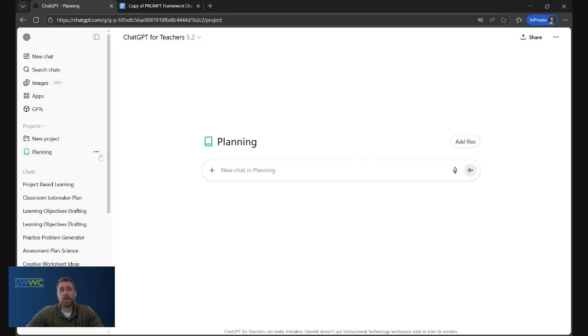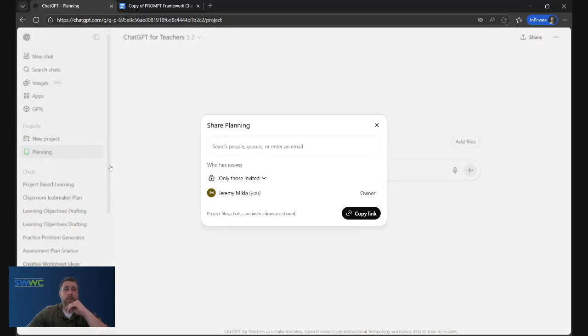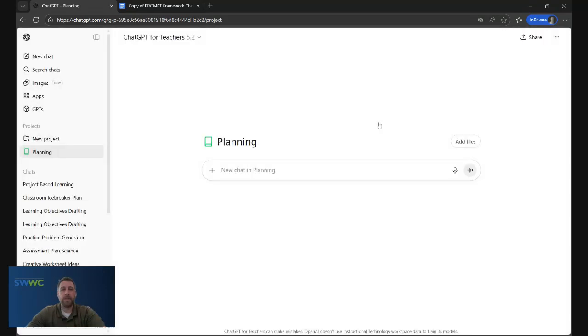So this is going to be great for productivity too, really just for organization, the ability to share this with people. So you'll see Jeremy's on here. The ability to share things and work in this space through the projects area, put in different files, manage your conversations, organize those type of things.